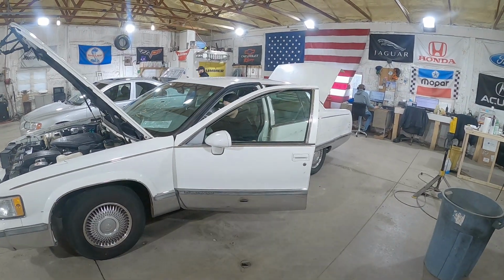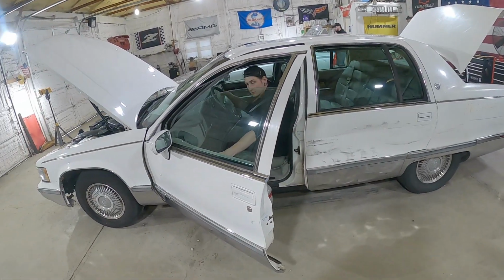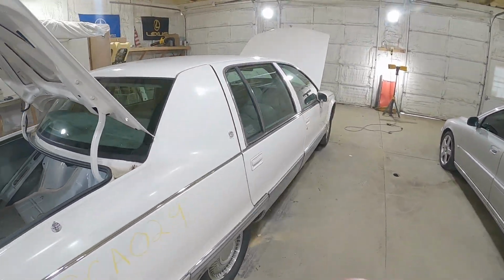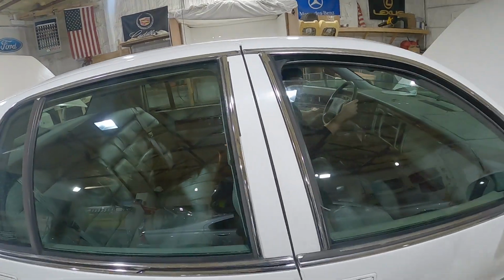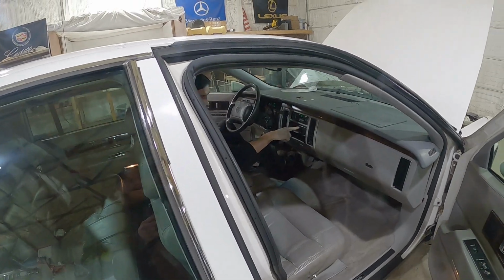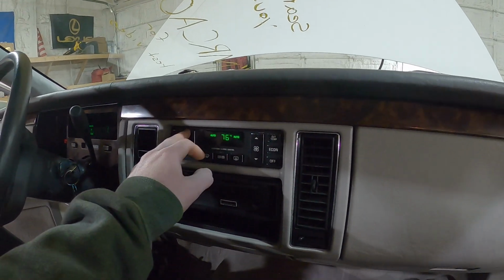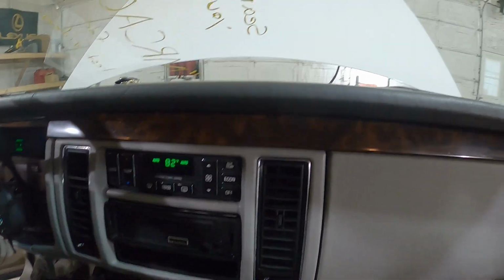Drive engages right away. You want to go ahead and start testing the windows, Vanna White? All right, driver's side. There we go. Window regulators are a big deal on the B bodies. Right rear's a no-go. That one's no good. Hey, turn the radio on so I can see that beautiful power antenna. No radio. Okay. We'll step inside here. Let's test out the climate control. The AC kicked on. That's always a win. There you go. Those are all working well.